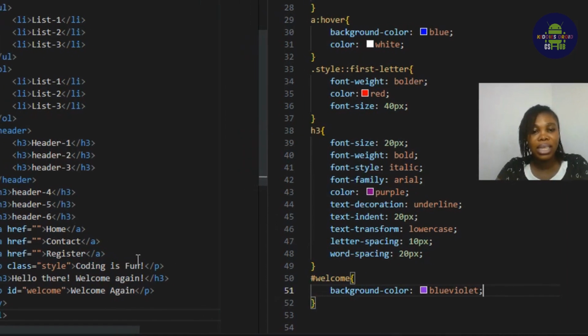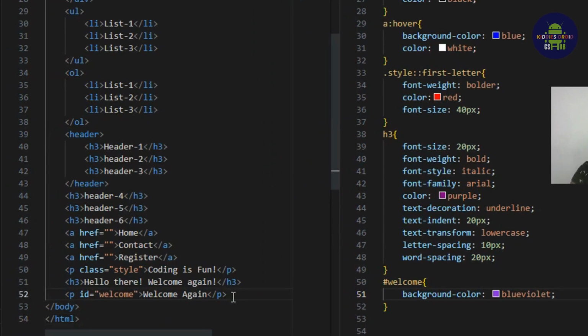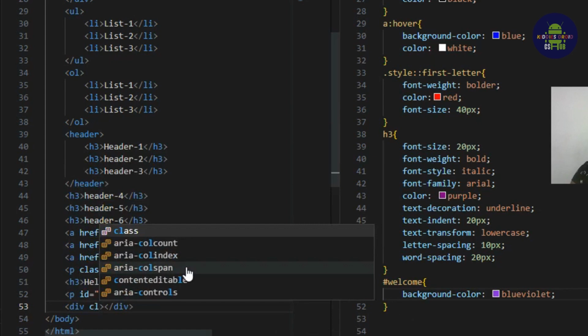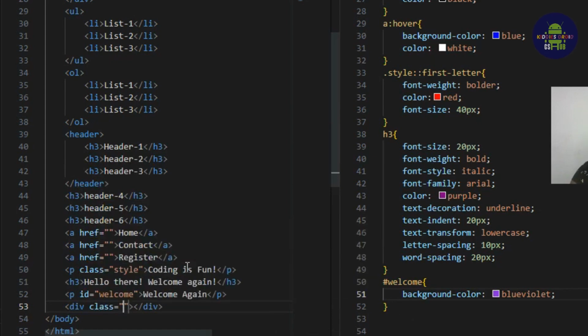All right, so having done that, let's proceed to see how we can add a background image on our web page. Now I have some pictures right here. I've added them already. I explained that in the HTML tutorial video, how to import your picture from anywhere to your text editor. So I'll just put a div right here, and I'll give this div a class of, let's say, img, which also means image.